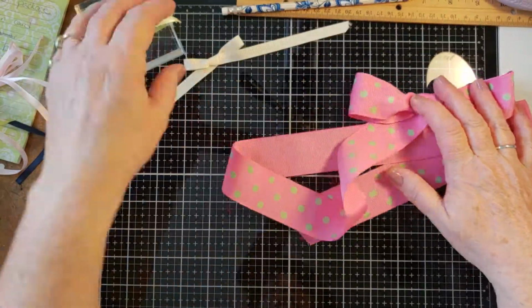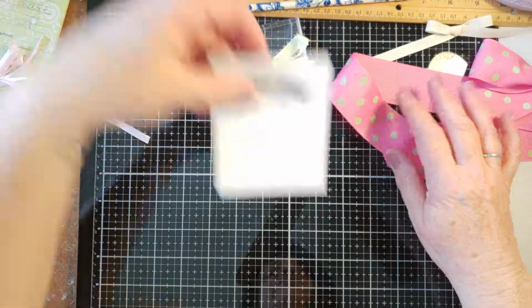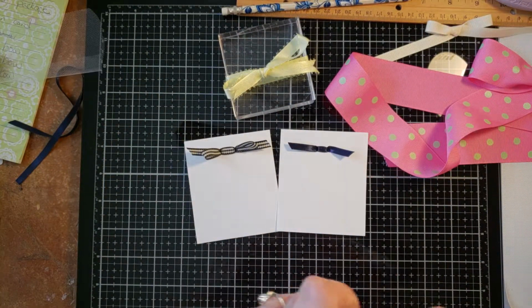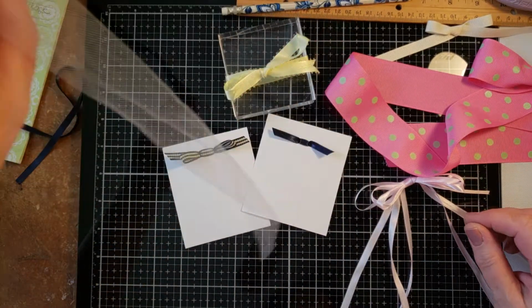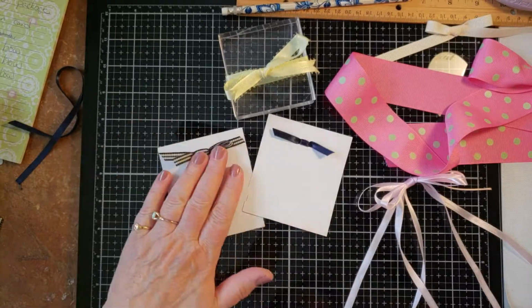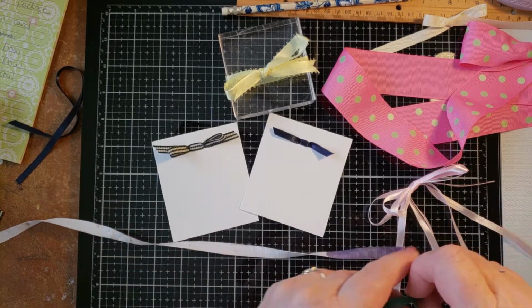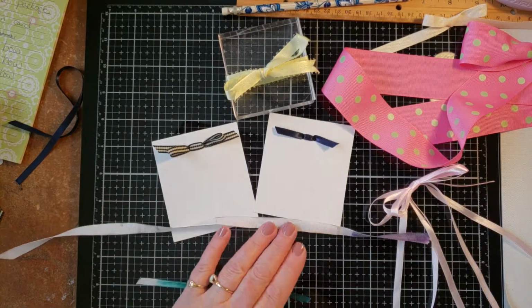So that was all my different ways to make a bow for you today. I hope that was helpful. I would have really liked to have made this one, but all my pieces were too small, so it wasn't going to work. And then, you know, remember if you need to color it and if you need to iron it, and there you go.